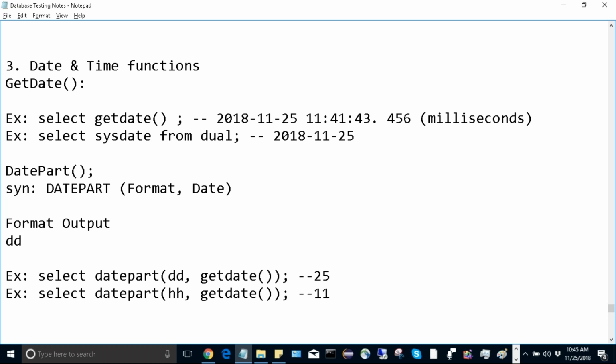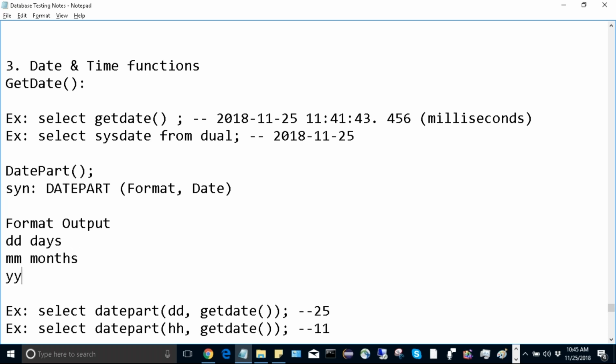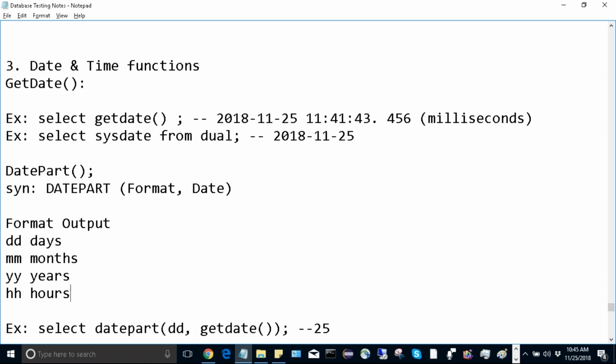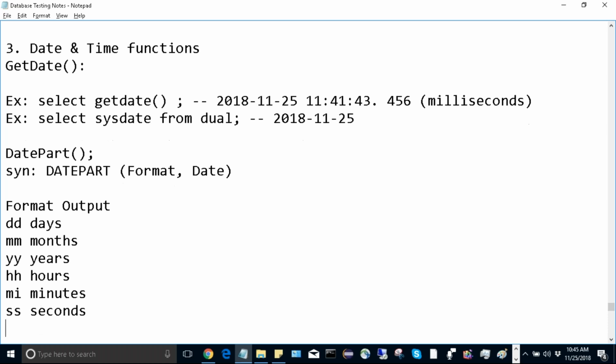DD means days. MM means months. YY means years. HH means hours. Minutes is not MM, because we already use that for months, so MI is used for minutes. SS for seconds, and milliseconds, MS. I can also retrieve the current millisecond.